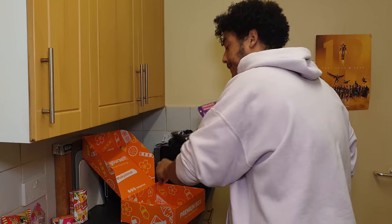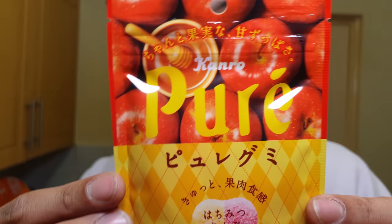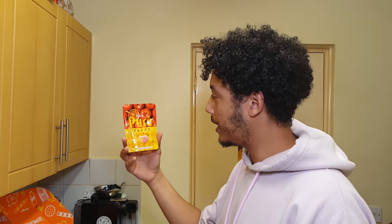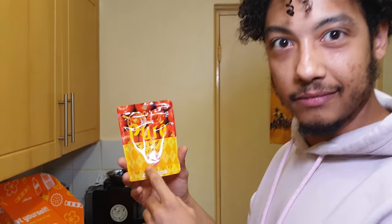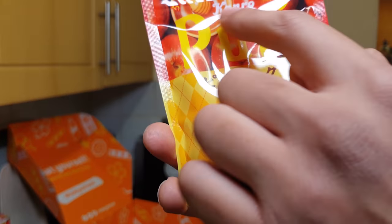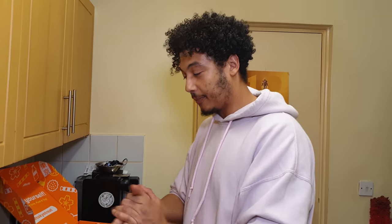Next! And finally! Piece of resistance. Well, not really, I don't really know what it is. But this one is some sort of, I'm thinking apple. It's looking like apple and honey. Half apple, half honey. I'm thinking so. Looking funny. Right, last and least, we're gonna set these up and get tasting.